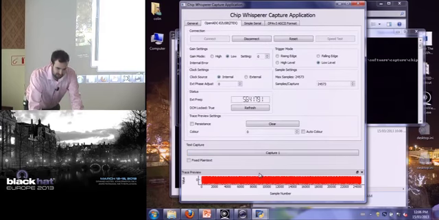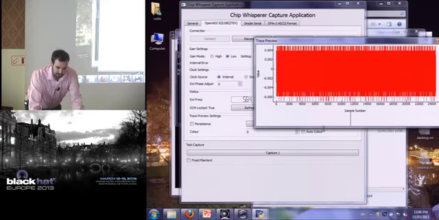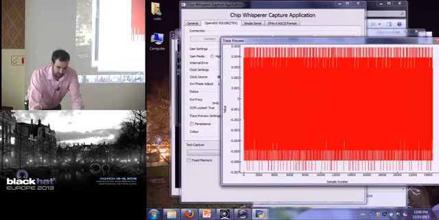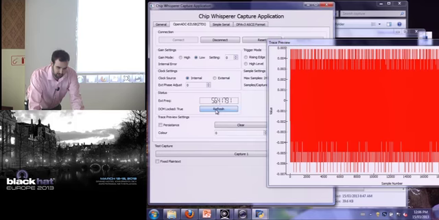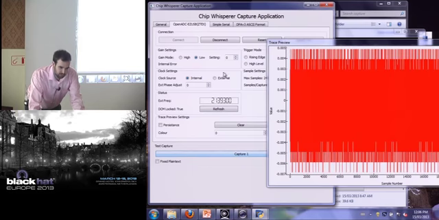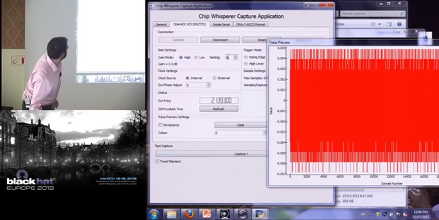Here we have the trace. It doesn't look like a whole lot yet. But let's see if we can get a little better here. Reset this. What we can do is increase the gain in this spot here.